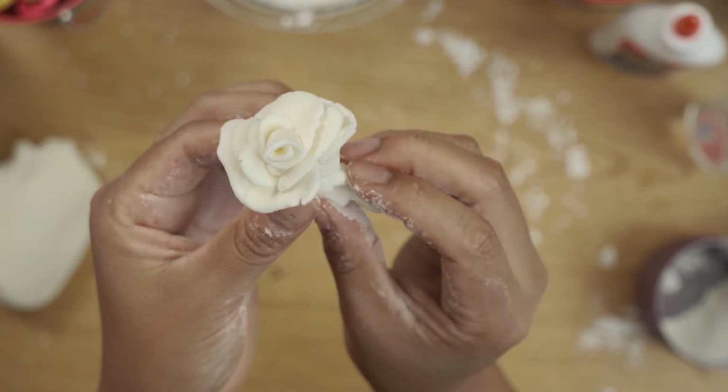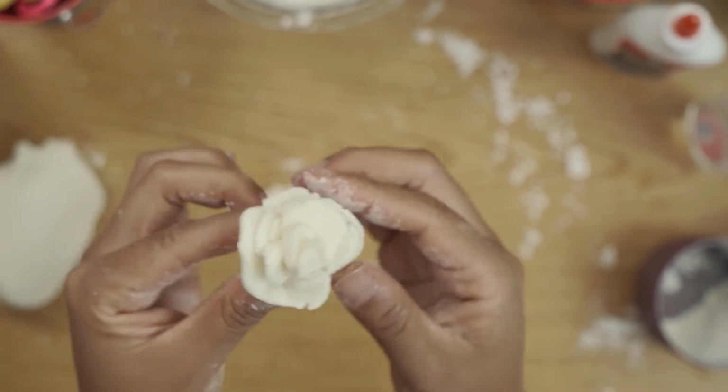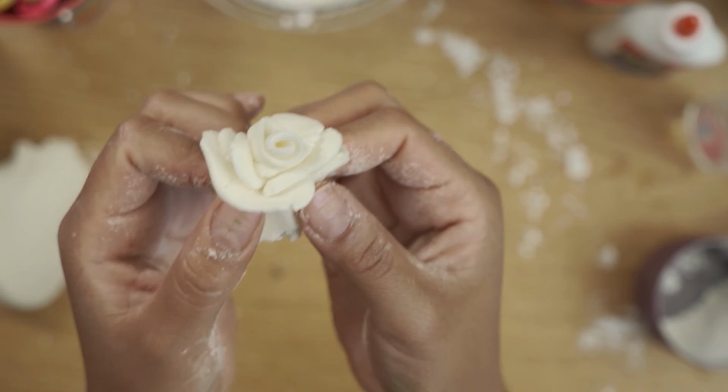You can rip the bottom piece out, and there you have it, a rose.